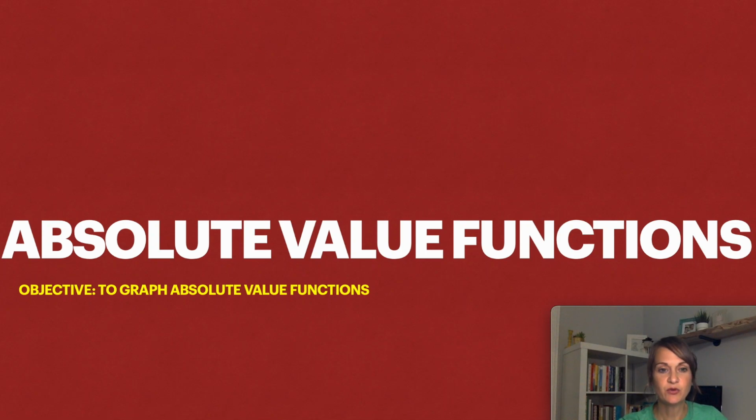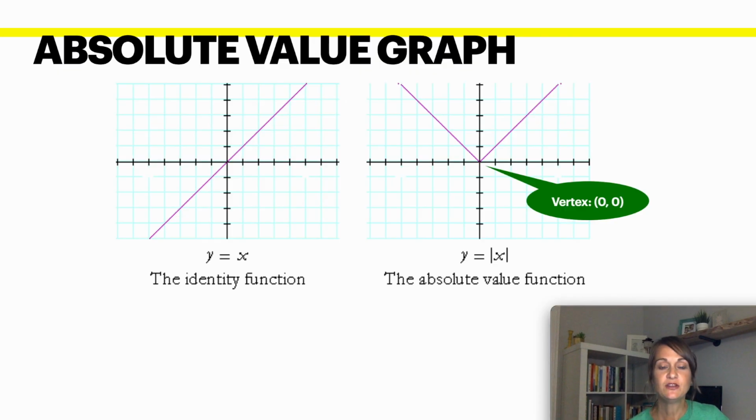In this video, I'm going to be discussing absolute value functions and how to graph them. The absolute value graph is very similar to the y equals x graph. However, here's what happens. Absolute value means that whenever you plug in a number for x, it will always give you a positive answer. So if you were to take the function y equals x, the moment you were to plug in -1 for x, instead of getting a -1 for y, it actually is going to give you a positive because the moment you take the absolute value of -1, it is going to give you a positive.